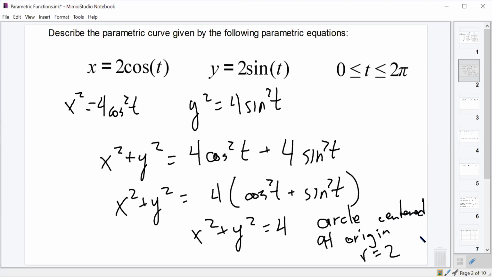So we'll want to recognize that anytime we've got x equals, let's say a cosine t and y equals a sine t, or vice versa, the sine can be with the x and the cosine can be with the y. It doesn't really matter. As long as these two values here are the same, it's always going to be a circle. And I'm going to pop open Desmos here real quick, just so you guys can see.